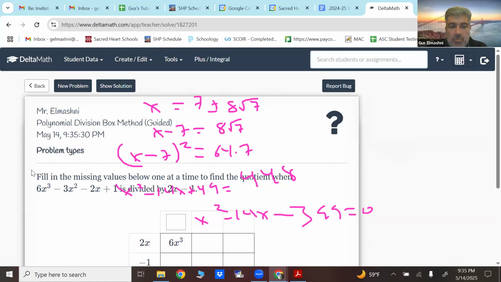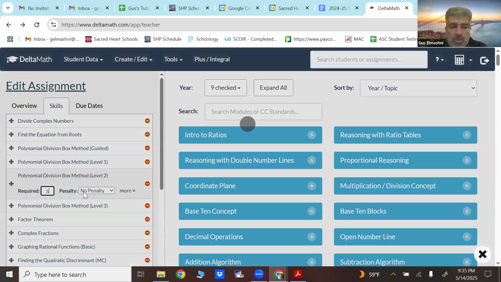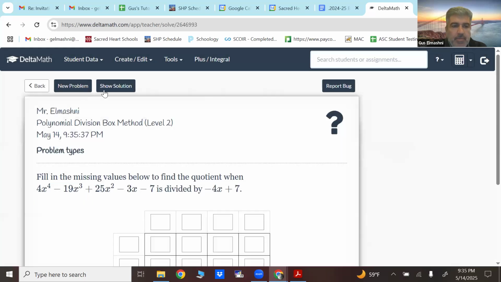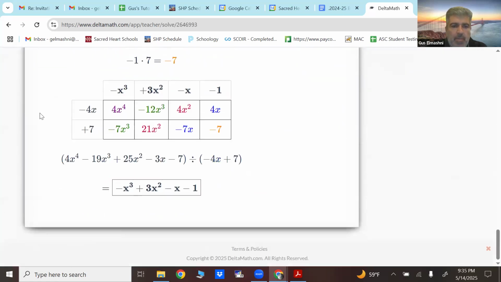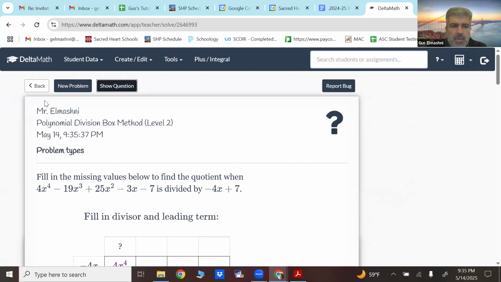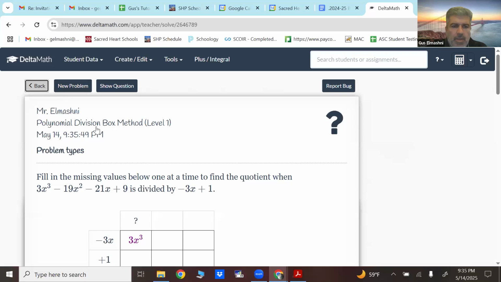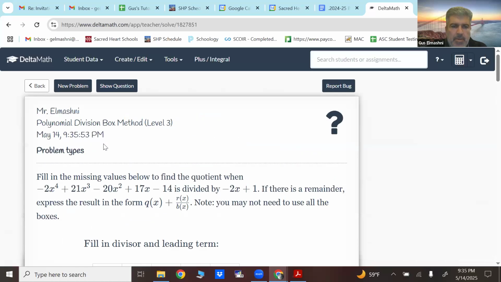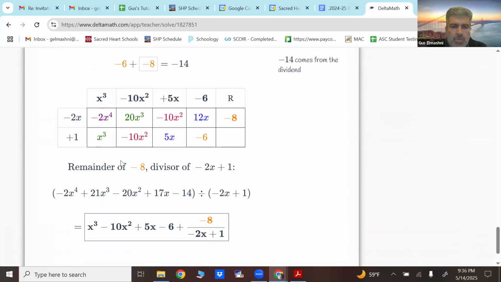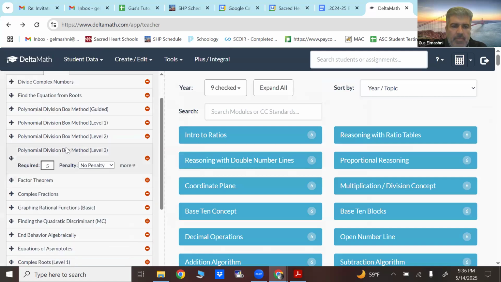Polynomial division, plenty of practice there. And actually a few more, and some that are a little more challenging, some of them have remainders, perhaps. That one didn't have remainders, just has some bigger numbers, I suppose. Yeah, that one's pretty straightforward, I think. And then this one probably has a remainder. Yeah, it does have a remainder. It kind of shows how that works. So you have that for practice.